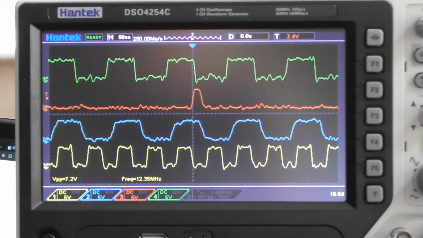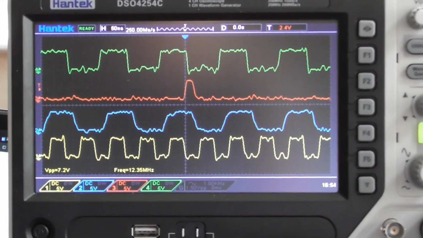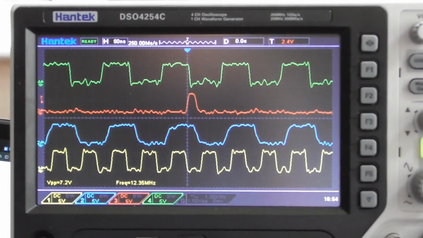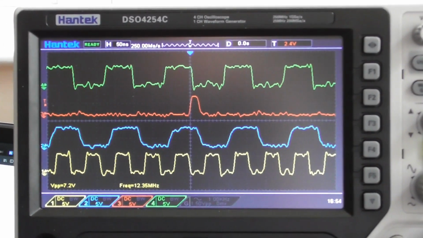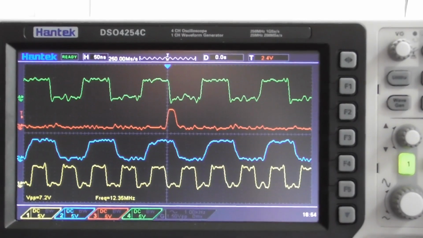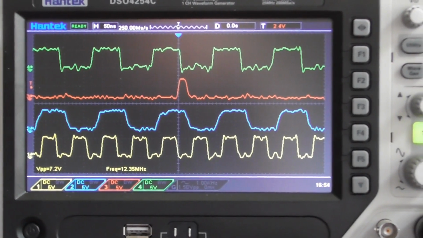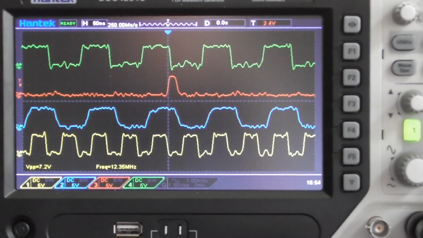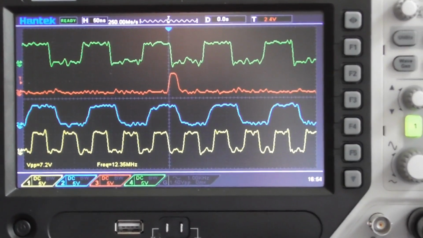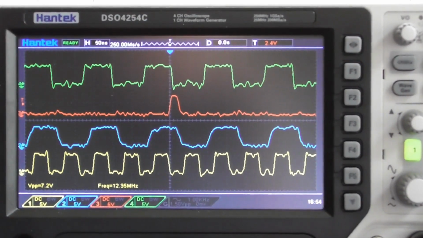Hi guys, I wanted to give a quick update on the timing issue I mentioned in the last VGA video. This is just going to be a quick update because I haven't solved the problem, but I don't want to dwell on it too long because this weekend I really want to get back to adding colour back into the VGA circuit. So here is where we are with that.